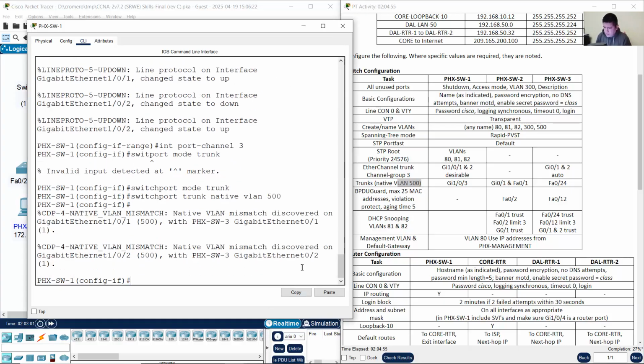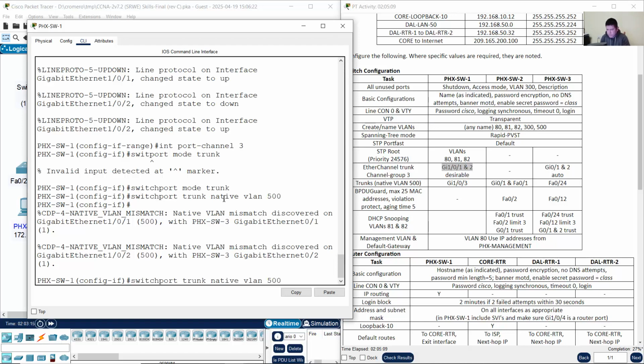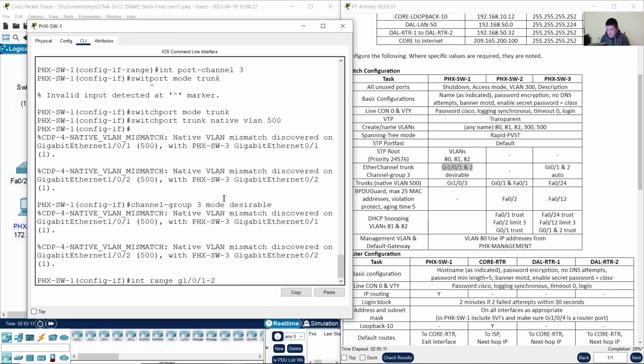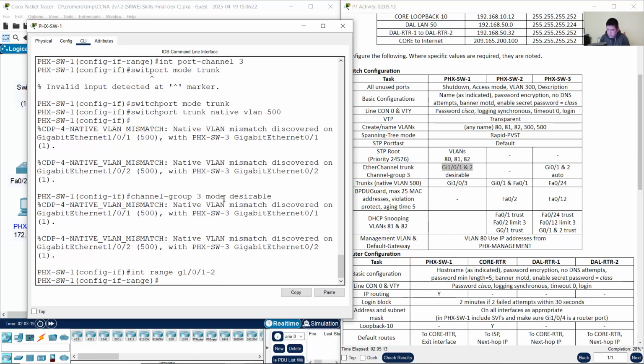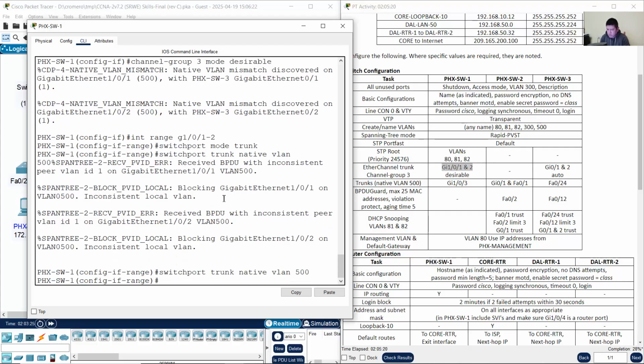Then interface range gigabit 1 and 2, switch port mode trunk, switch port trunk native VLAN 500.